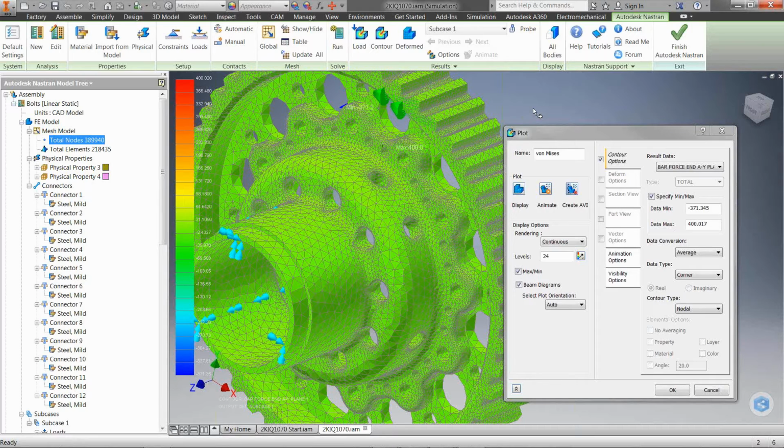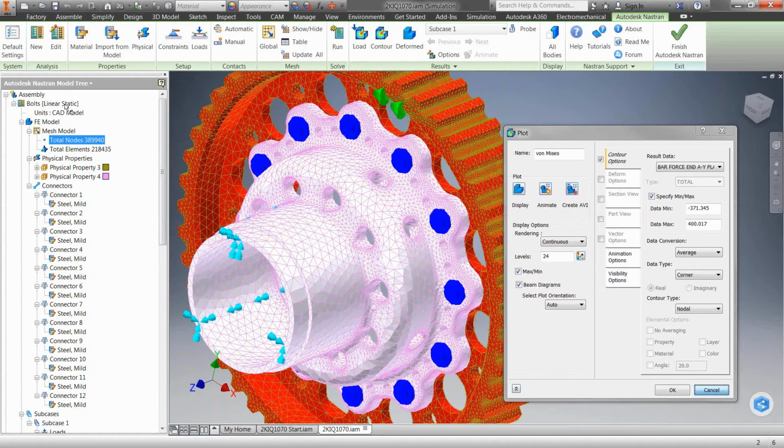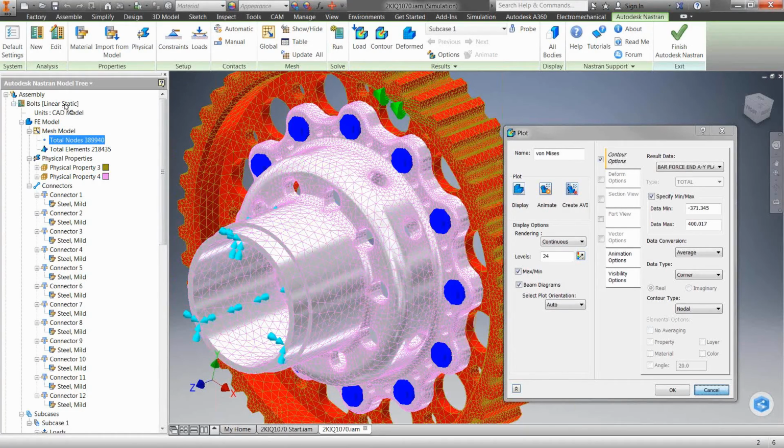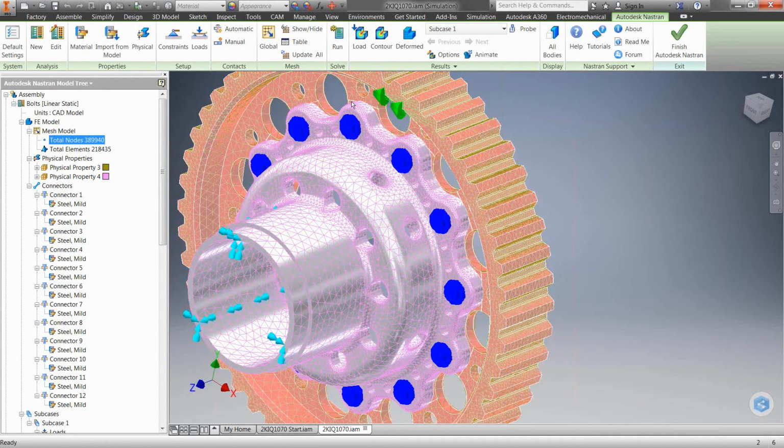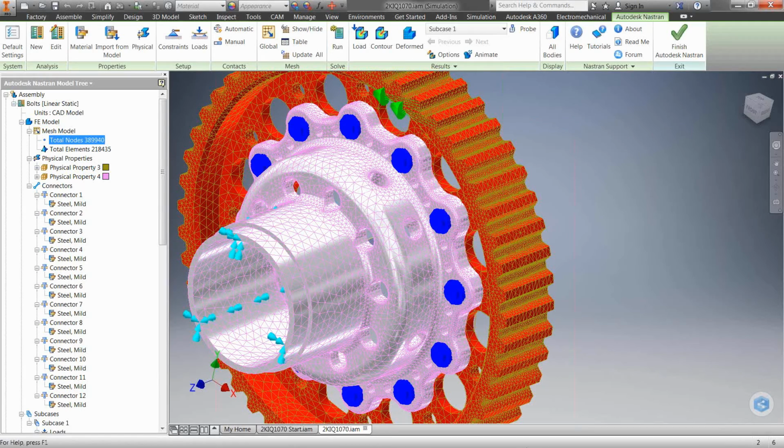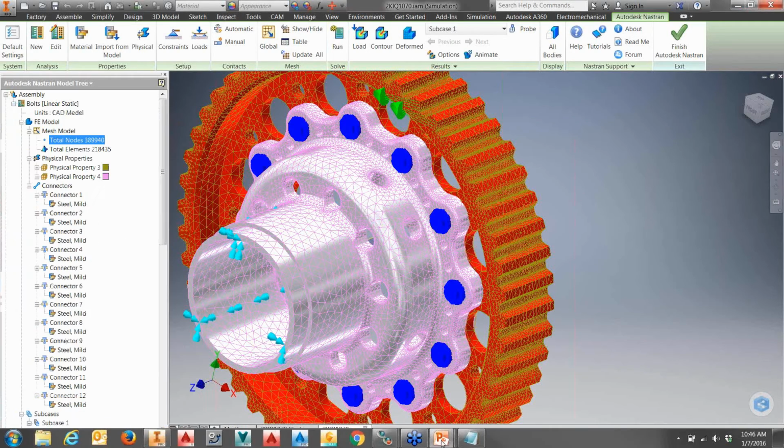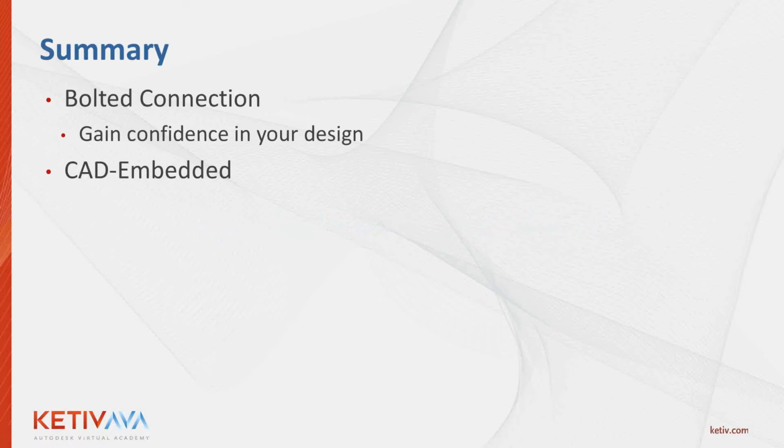But we can now start to explore those different options and be able to see what it is we want to do. Or maybe now we decide we want to do a fatigue analysis instead, or as well, or maybe we need to do a vibration analysis. It gives you a lot more tools, a lot more capability to do things that you perhaps wouldn't have been able to do before. So in summary, we looked at the bolted connection, of course, before, but now we're able to look at using those connectors inside of Nastran In-CAD. I hope you found that useful.